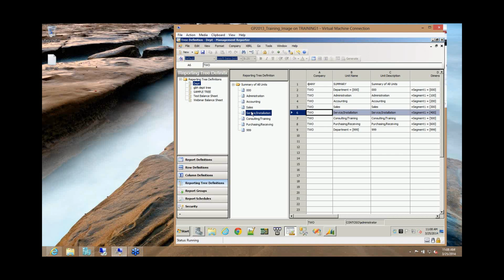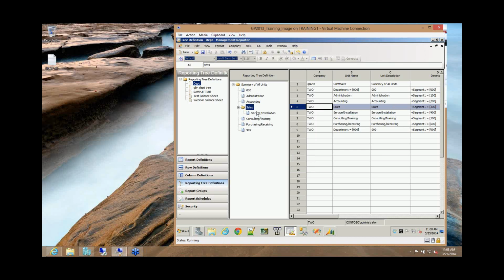sub-department. So we want to highlight the item, right-click on it, and then you come down to these options. The grayed out one is Promote Reporting Unit, and the one that we want is Demote. So when I click Demote, it pushes it underneath Sales.